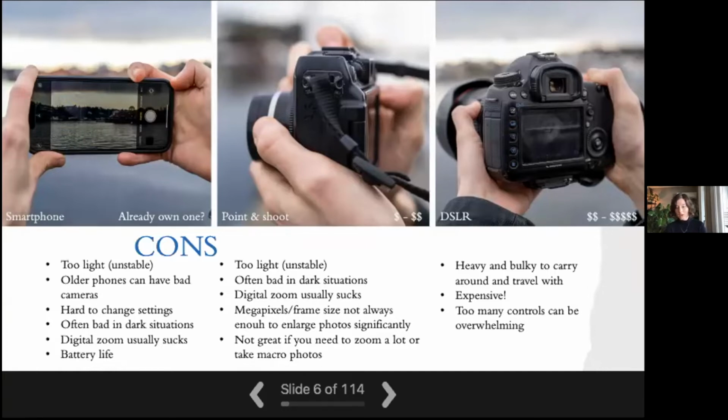And then the major con of the DSLR, which people don't often think about, is the settings can just be way too overwhelming. And if you're not into photography, or if you're not very comfortable with it yet, it's too much too soon. And also they're very heavy and bulky, so it can be kind of a pain to carry around. And if you won't carry your camera with you because of the extra weight, and therefore you can't use it, it kind of defeats the purpose of having it in the first place. So it's kind of important to think about.